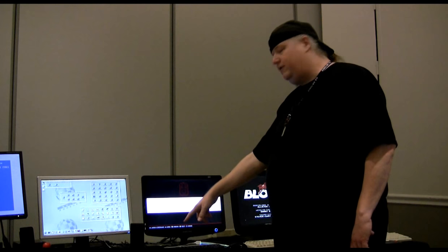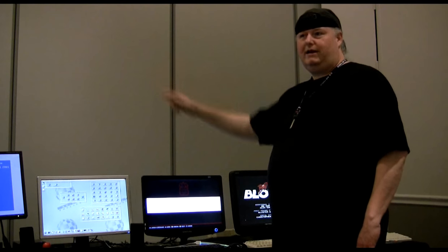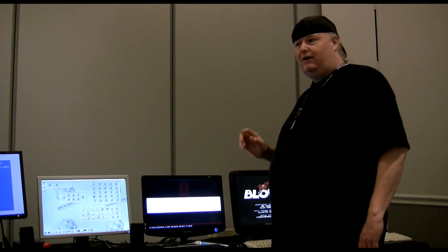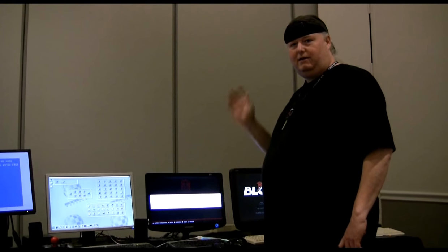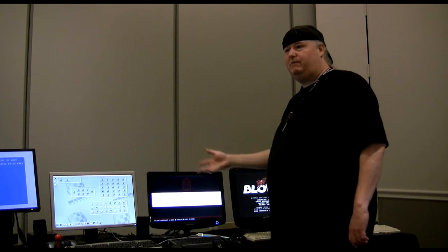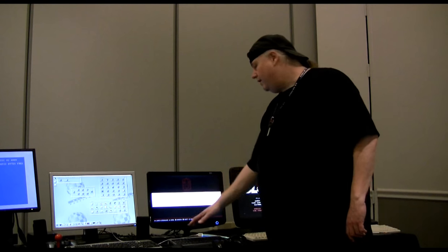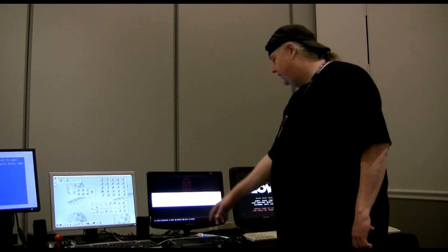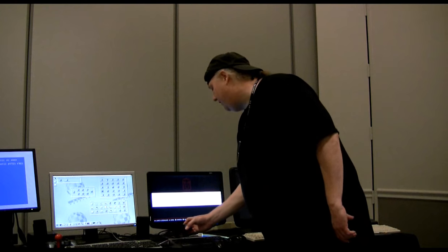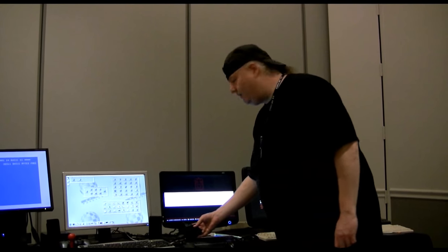So you can have this in your living room on wireless, and you can load games wirelessly from one room to the other, and just start loading it with ROMs and disk images and all that stuff, and just go to your living room and start playing with it. So that's a really, really fun little tool. It's got all the modern interfaces. It's got the HDMI, which hooks up to all the modern TVs.